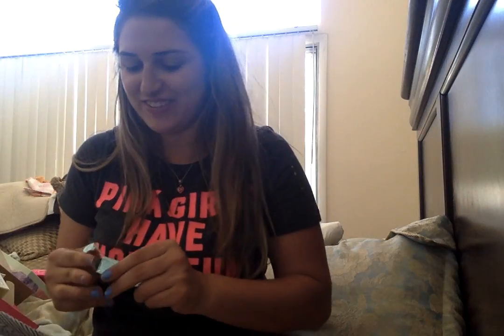Oh my god, I'm so excited about this. I might have to give this one away too. Better Than Sex. I don't know if this is the same one as the pink one, but I love Better Than Sex mascara. Actually, a friend told me about it, so I tried it. And my best friend always has problems with mascara, and she tried it and she really liked it. So I'll have to maybe give this to her. I don't know if I can get rid of it. I love this. It's like my favorite, and that one can actually fit in my purse when I go out.